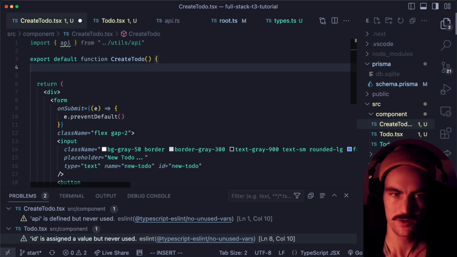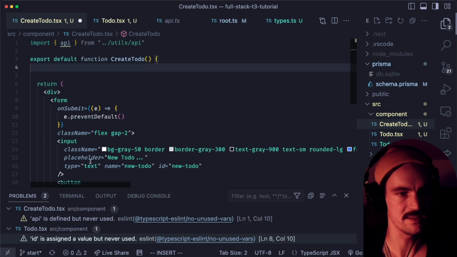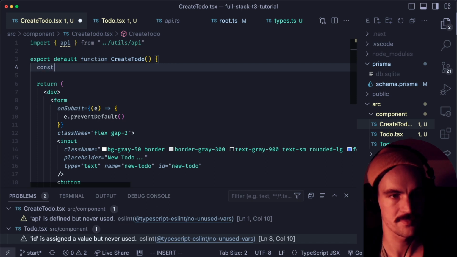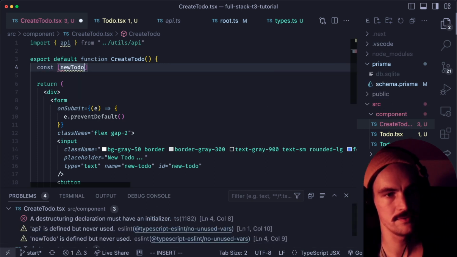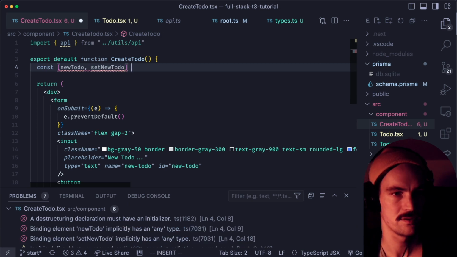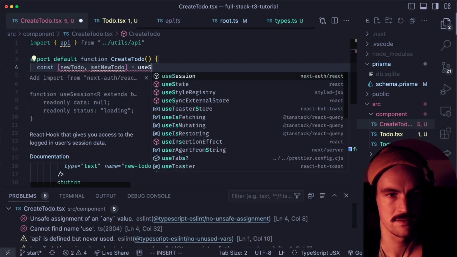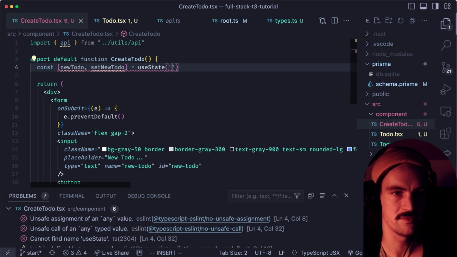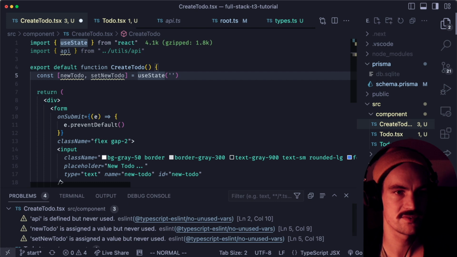We need to create some local state for what should be inside this text input here. We'll call it newTodo, setNewTodo. We'll default it to empty string and import useState.